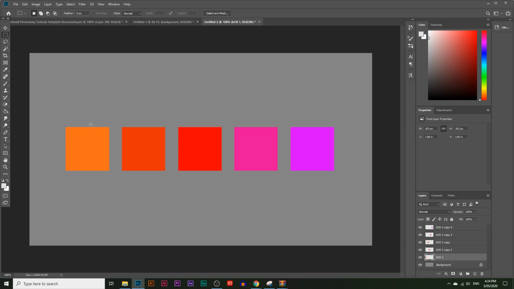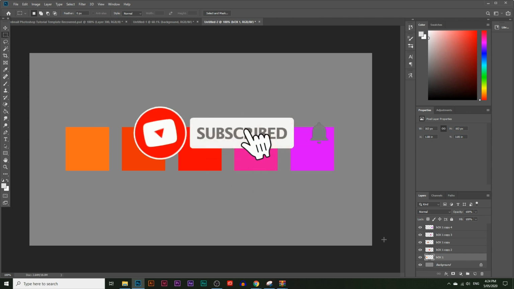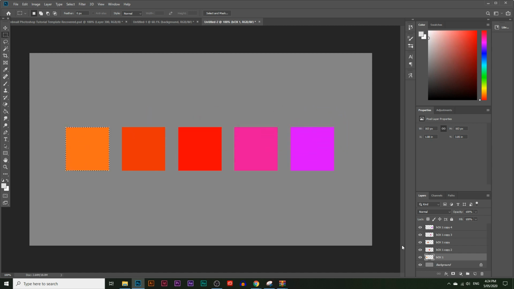So this is kind of a manual way of adding a shadow. What I'm going to do is press and hold Control, that's Command if you're on a Mac, and click on the box 1 layer, which is this box. And what that will do is select everything in that box right here. Next, I'm going to create a new layer, and I'm going to name this layer Shadow. And I'm going to put this layer below the box 1 layer, so below this layer.